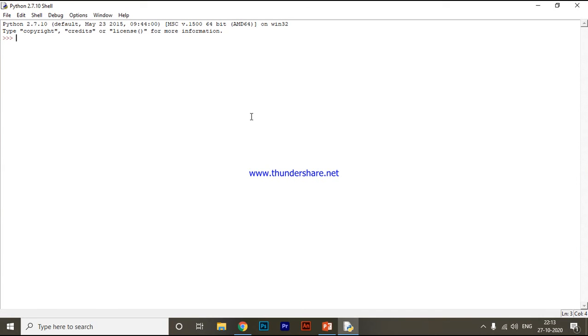Now the command interpreter window opens, where you will see a Python prompt. This triple greater than symbol is the Python prompt, and this window is called the interpreter window or command interpreter window. Now type the command at the prompt and press the enter key.